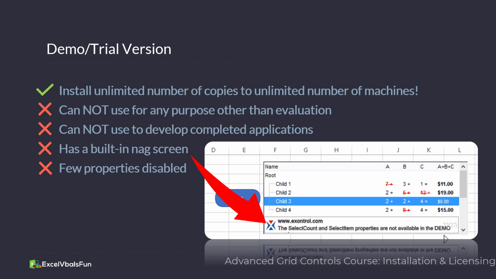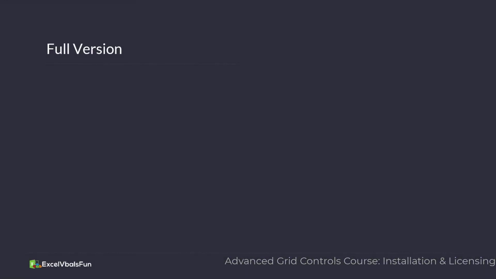Also, as you can see at the bottom, it says the select count and the select item properties are not available in the demo, so it's barely restricted. There's a few properties that are disabled, not really many. You can basically see anything you want. And the select count, select item, they have to do with the number of selected items. So if you have a multi-select enabled, let's say you clicked on these three particular items, well, you couldn't get the number of items that were selected, aka the selection count. So anyway, then you couldn't loop through the number of selected items. 99.9% of the features do work right out of the box, even on the demo trial version, so it's really wonderful to follow along with the course and to try everything out.